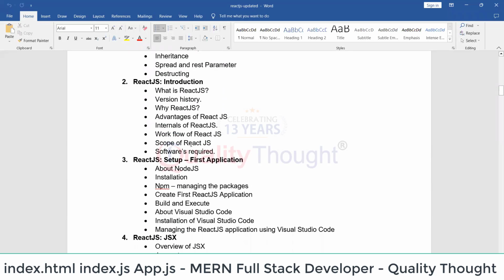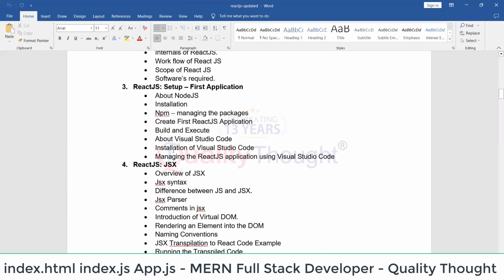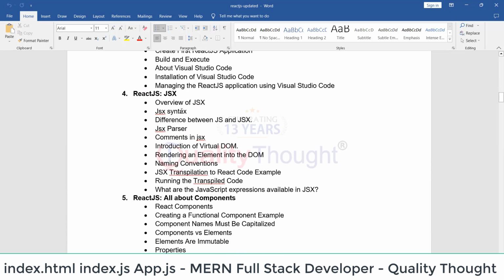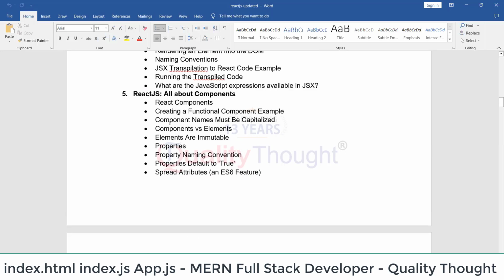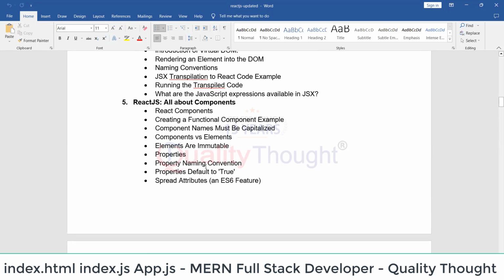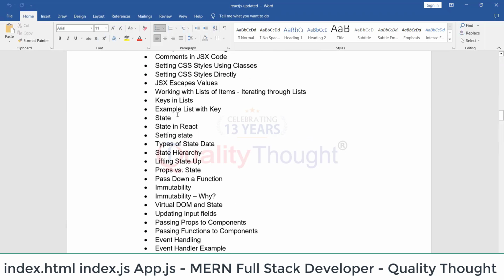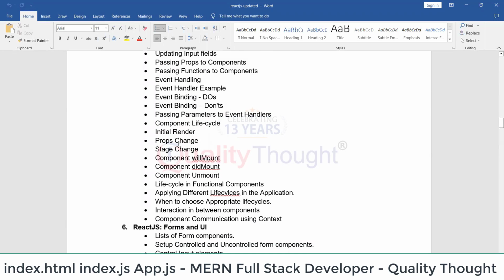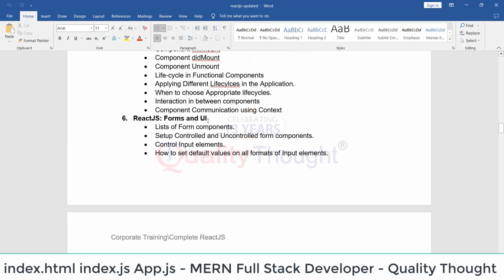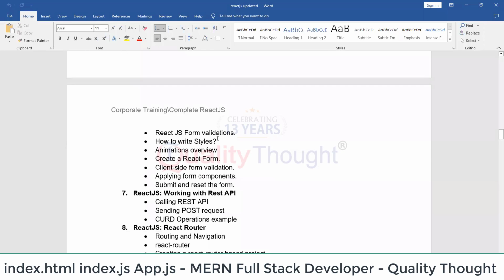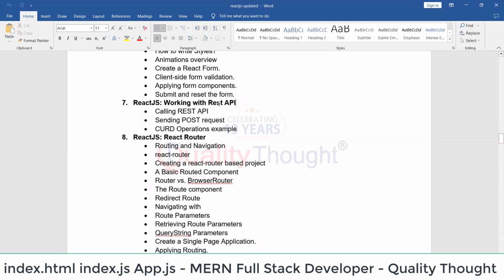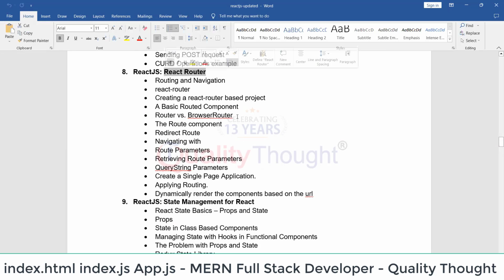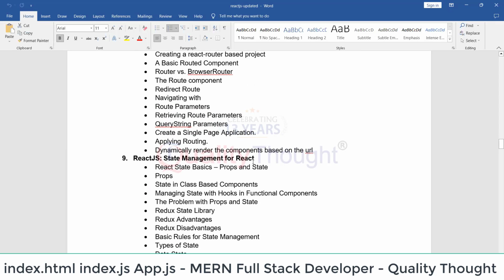Next, ReactJS, ReactJSX, and components. When you are working with components, so many things are there, these are all the different features of components. Forms and UI, working with REST Web API, and React router, state management.